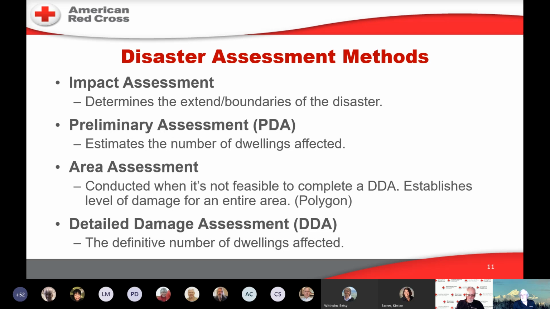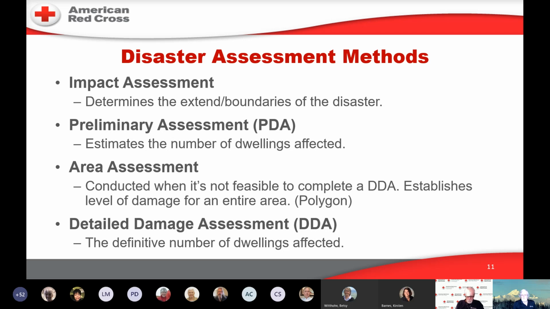PDA can come from several sources. Very early, it's going to be coming from your responders or the responding parties, whoever they are. We'll be working with talking to them, trying to find out what it is, but this is only our preliminary. We're trying to get a very good idea of what's affected and what's going on.